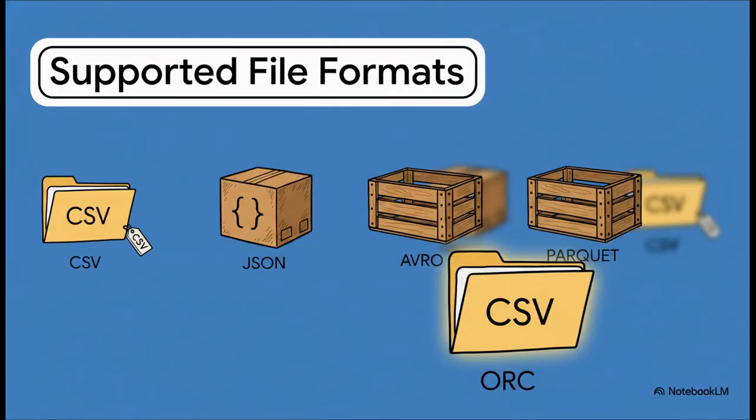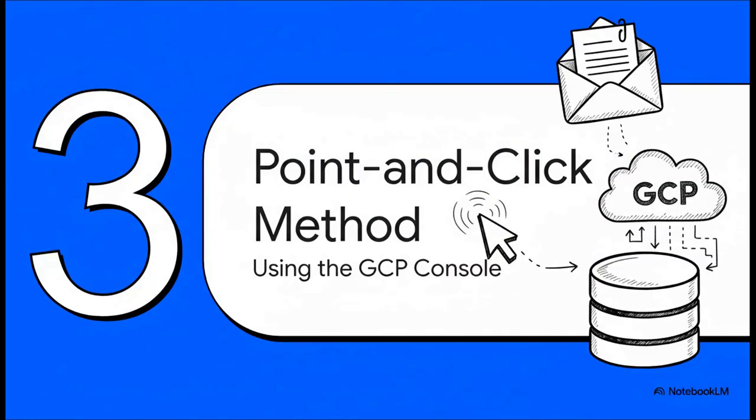And once you've got the right key, you got to make sure your data is packed correctly. This is the luggage it can travel in. BigQuery is super flexible. It supports all the industry standards you'd expect, like Avro, Parquet, and JSON. But you know what? For our examples today, we're going to stick with the classic, the universal, the simple CSV file. All right, time for our first method.